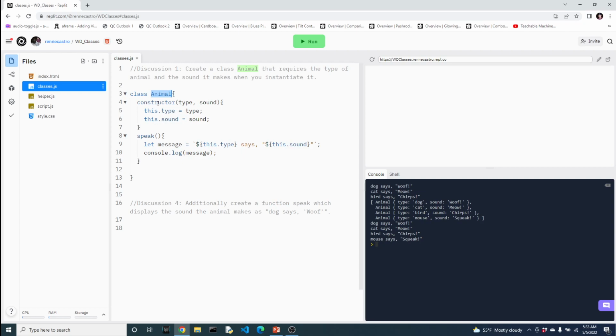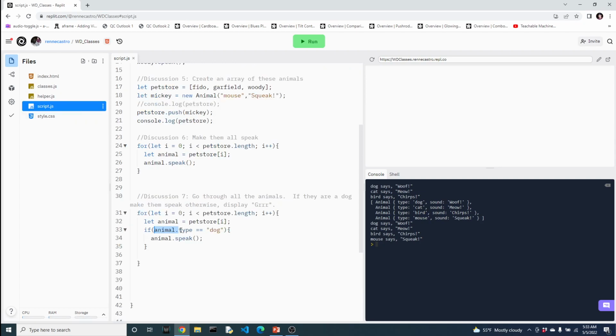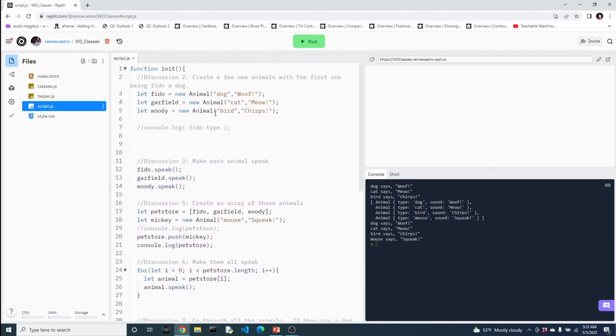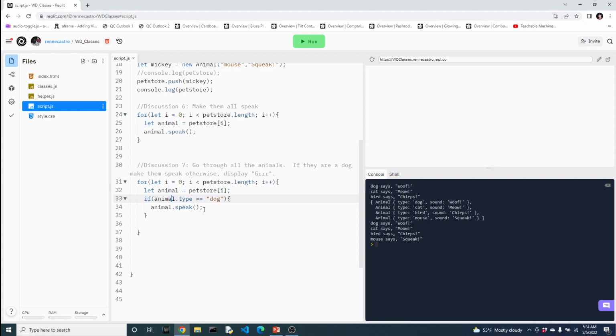So that means that whatever variable gets created from this class has a type variable. So again, this type variable is associated with this object because this object is part of the animal class. Again, that was a whole mouthful.